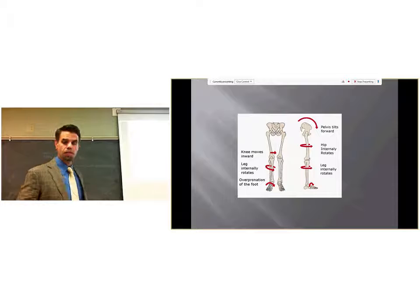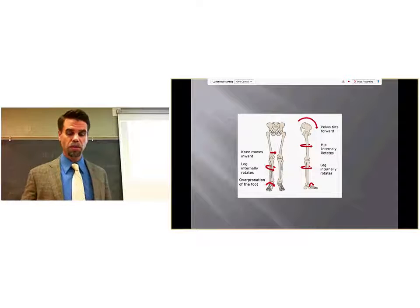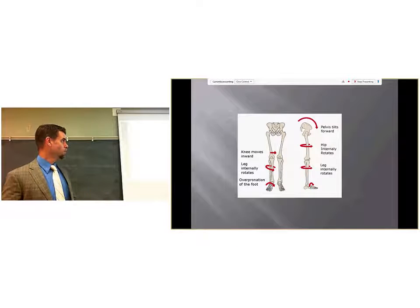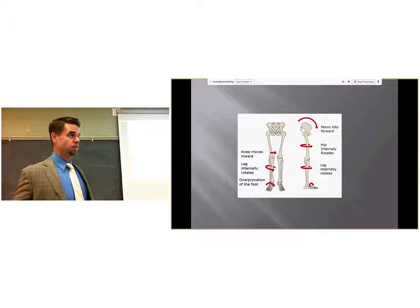So think about this diagram and think about the length tension relationship of muscles. Okay, so if a muscle is long, it's usually what? Weak, long, weak, and if it's short, it's maybe overactive or just firing too much. Okay, so if you think about muscle attachments here, even at the hip, what are we going to see at the hip? Somebody just go ahead and call it out. Let's say hip flexors. What are we likely to see? Mm-hmm. Short and tight. Did I hear short and tight? Yes. Okay. And how about hamstrings?